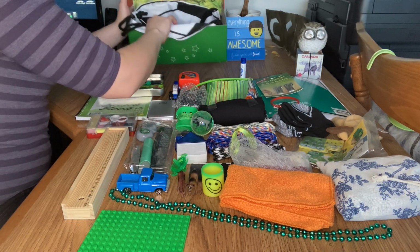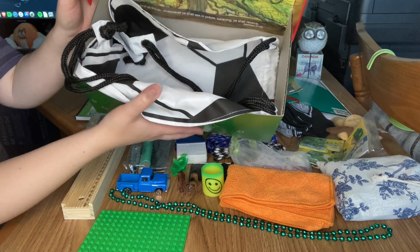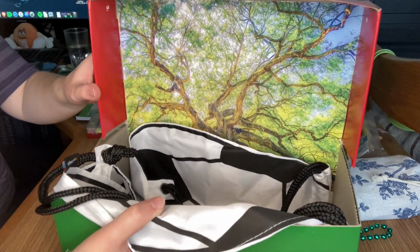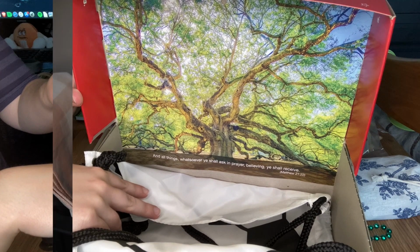Okay. And yeah, we are at the bottom of the box. I've got my soccer ball bag inside, and I've decorated the lid with a calendar picture, and it's got an accompanying Bible verse right at the bottom.